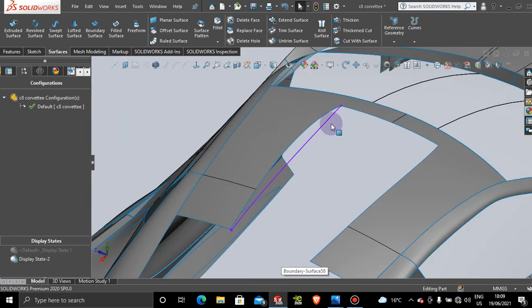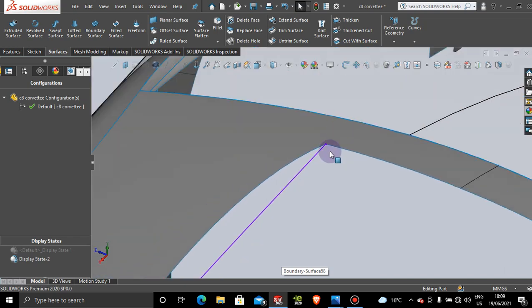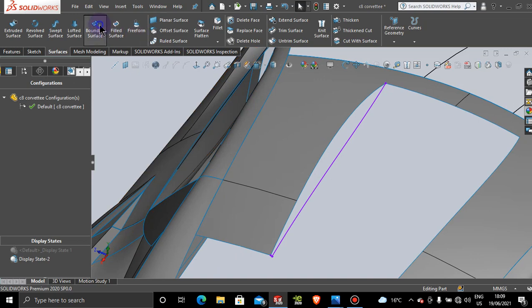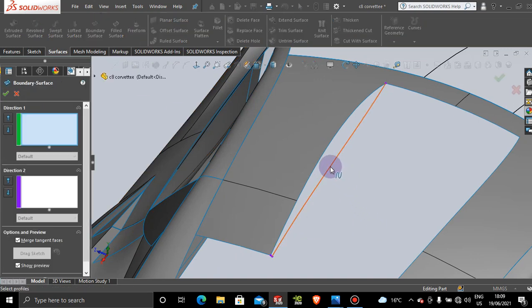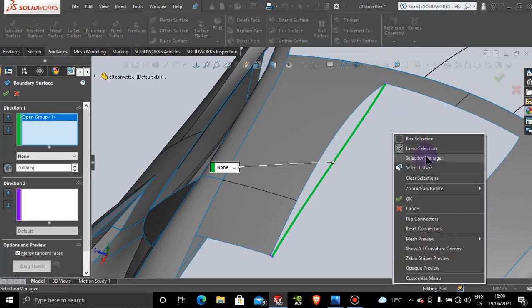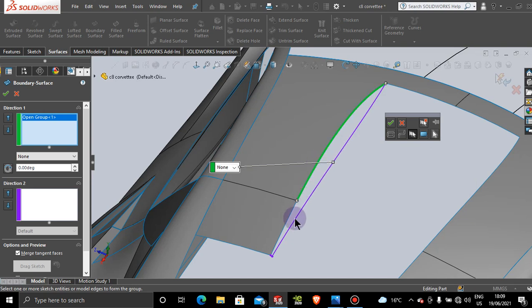It's connecting perfectly there. So let's try that again. So a boundary surface, selection manager, this line, press OK, and the selection manager, these two panel lines, and press OK.